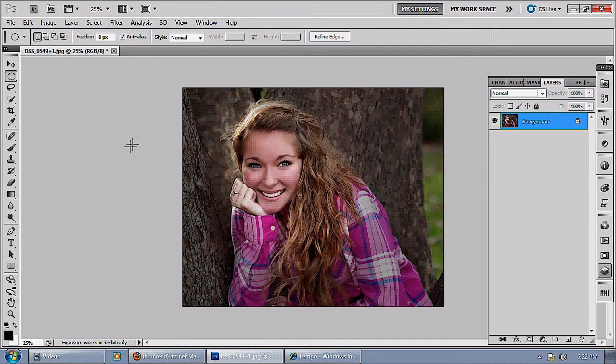Now let's say we just flatten that, and I want to try something different. No matter what it was, you can always hit Control-Alt-Z and it goes back to where you were. Now when you do that, you can only do it so many times and it locks up and won't go back any further. So if you just did it, you can hit Control-Z and always go back to that setting, or you can save this as a PSD and go back to it anytime you want. But usually on a photo like this, on a young lady or whatever, I'll just save this as a different number so the original is never messed up.